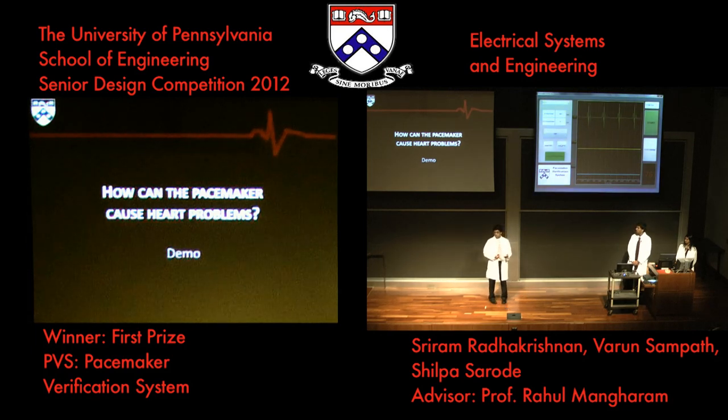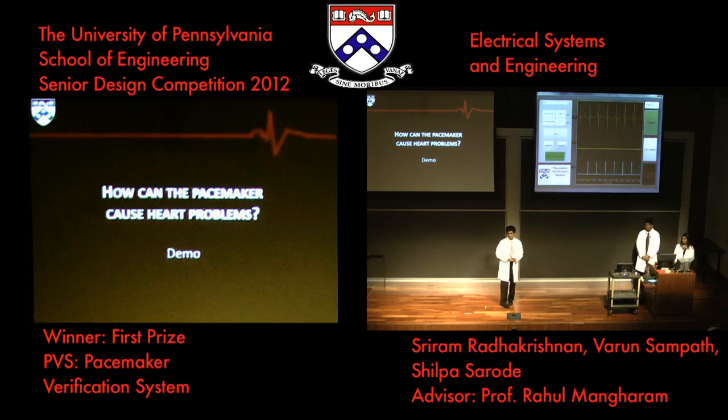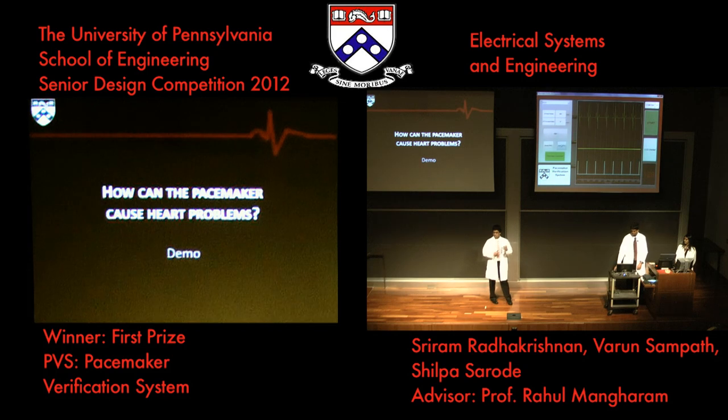This is a normal behavior that can sometimes occur in a patient. And while normally it doesn't do anything, in this scenario, you're going to see it have grievous consequences. What happens is the sending of this premature ventricular contraction has caused a feedback loop. The pacemaker is now pacing too many times because of the signal and the offset that occurred. And as a result, the heart is now beating at 130 beats per minute. And this loop will never end.